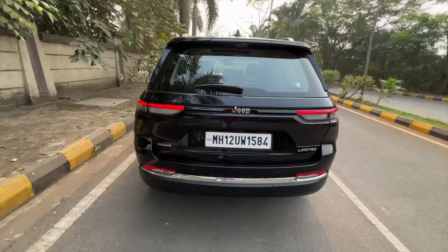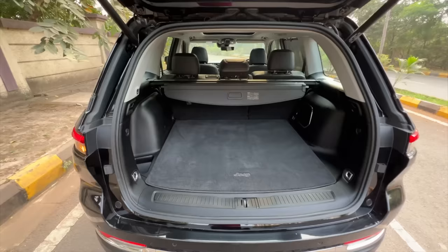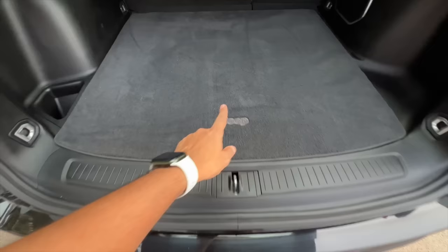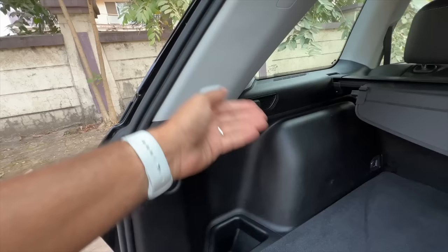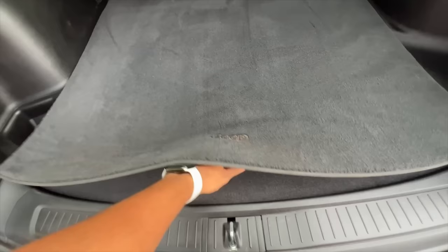You can see the underbody. The Grand Cherokee has always been a monocoque — when people were giving body-on-frame, Jeep decided they would come up with a monocoque chassis only. Now lower down, reverse lights and all that. Let's open the boot — I pressed this twice and there opens the powered tailgate. This is a massive boot — 1072 litres or something of that sort. It's huge because this car was designed to be a three-row car. Jeep carpeting, a subwoofer here, a hook, and a 12-volt charging socket.